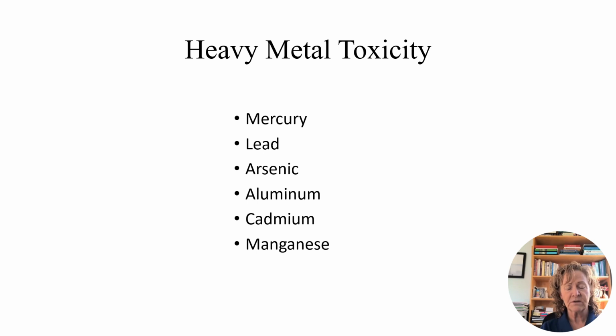Issues with arsenic, which is a naturally occurring metal in the northeast of the United States where I am. We have significant arsenic problems. We are here in New Hampshire, the Granite State. So our well water is often very high in arsenic. Arsenic is both a carcinogen and an inflammagen. So New Hampshire, for example, has in the United States per capita the highest rate of bladder cancer in the country. And the cancer associated with arsenic is bladder cancer.